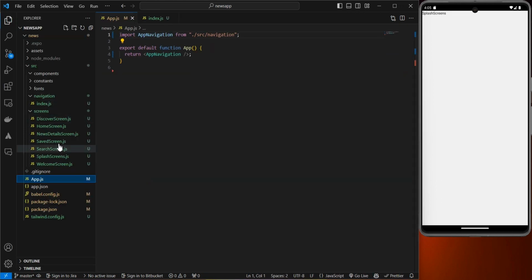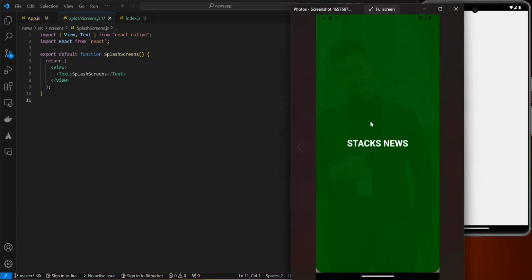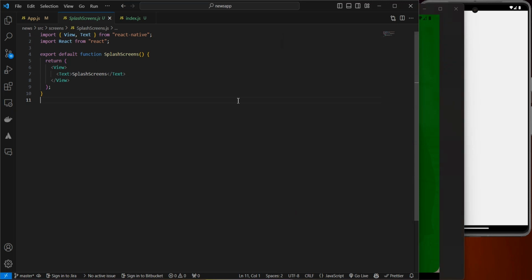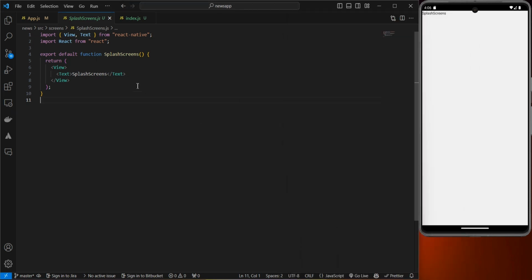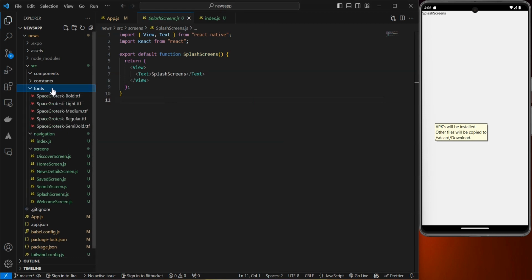Let's go to our splash screen right here, and let's begin working on our splash screen. As you can see, this is the design for our splash screen right here. Simple as it can be. Let's just minimize this as well. So first things first, inside of our folder here, I want to bring in fonts that we'll be using. You can find the fonts in the description box below, or you can check Google Fonts, and you're going to find Space Grotesk, which is the font we're going to be using. So in my own case, I'm just going to bring in a font right now, and I'm just going to put that inside of here, as you can see.